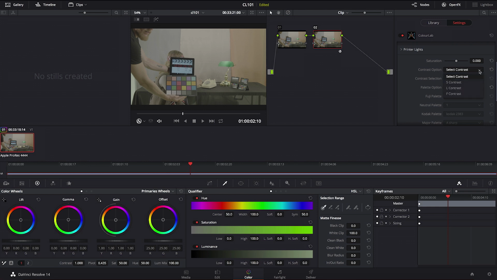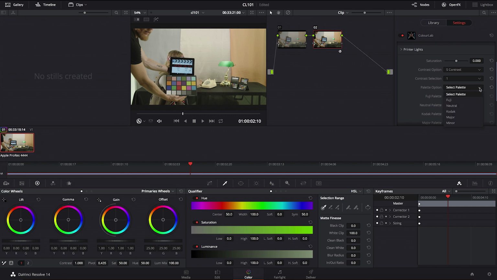So basically here you can select different contrast values. In my case, I'm going to just select an S contrast. I'm going to explain in more detail how these contrast options work, and especially in 201 we're going to explore how best creatively to use certain contrast options. So just for you, S1 is the best way to start, and to see what you got and where your camera sits. The next thing I need to do is select my color palette.